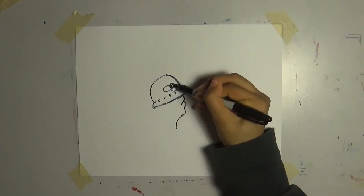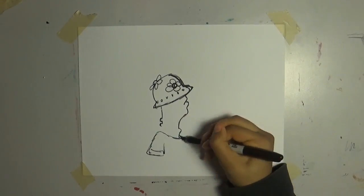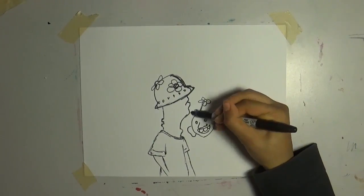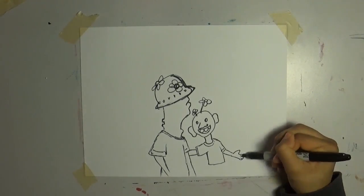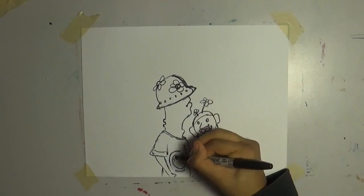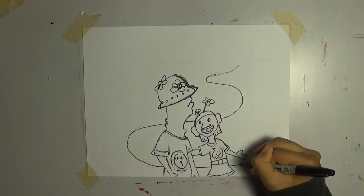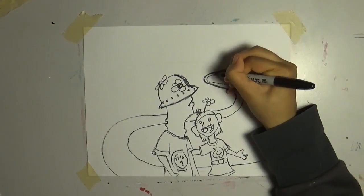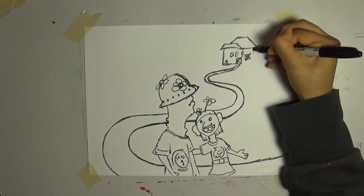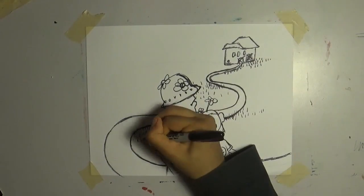This is going to be different than a lot of the drawings I usually make because it's just a different style — it's more cartoonish. I'm not really sure why I made it like this; I just started and that's where it went. I'm happy with it for the style that it is. I've been trying to experiment with new styles — it's not really my style, I guess.